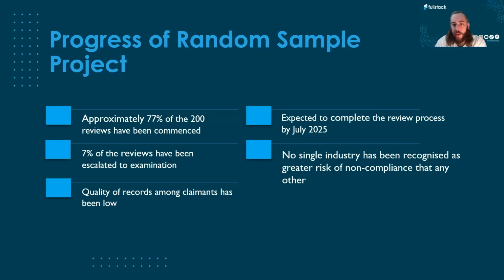Interestingly, they have not identified that a single industry is at greater risk of non-compliance than any other. I think a few people were possibly expecting that the software industry would be of higher risk of non-compliance, but I'm not sure whether that statement is an indication that software is good necessarily, rather than everyone is kind of struggling a bit and needs to pick up their game there.